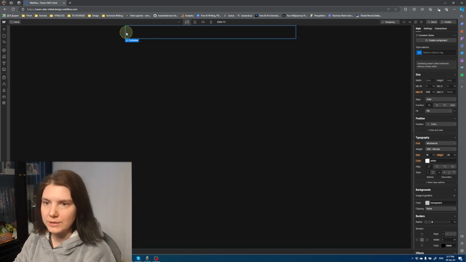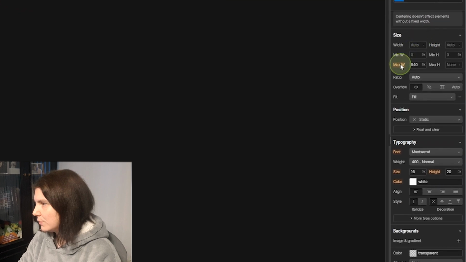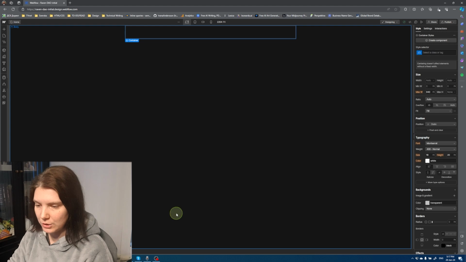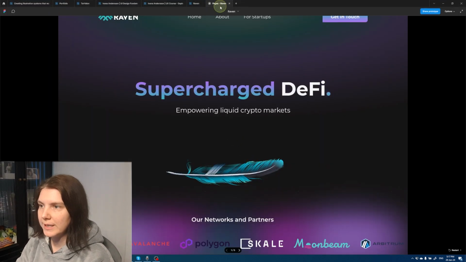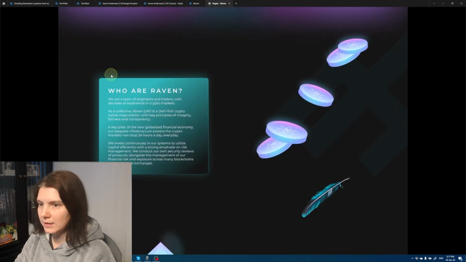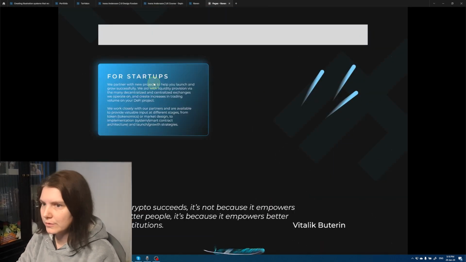This container element that comes from Webflow, you can see here it has a max width of 940 pixels, which for me is really small again. I will change this to the grid that I have in my design. I have this basic layout that has from left to right 1480 pixels.